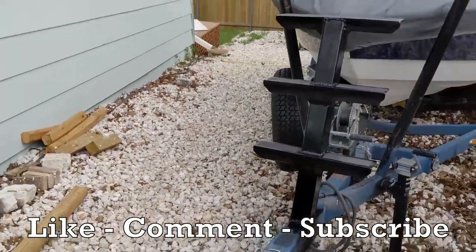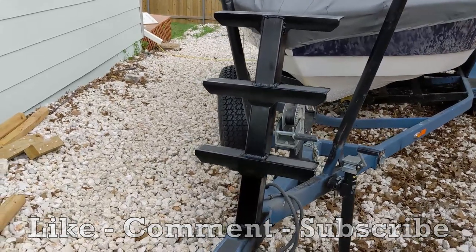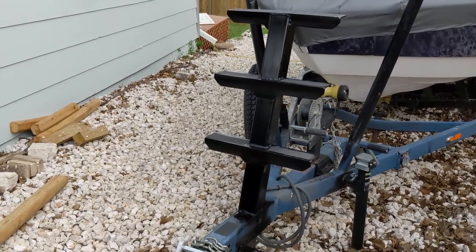Like I said, this is a very cool feature that you find on modern day $200,000 wakeboarding boats and their trailers. And it's super easy. Anybody can knock this out in their driveway with just a welder and some basic hand tools.